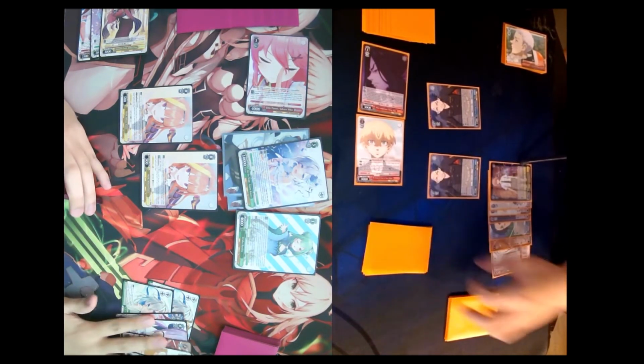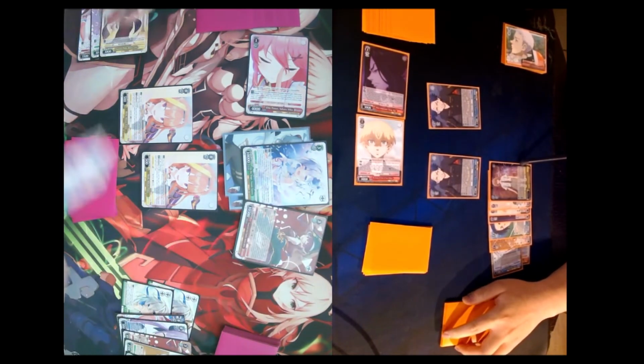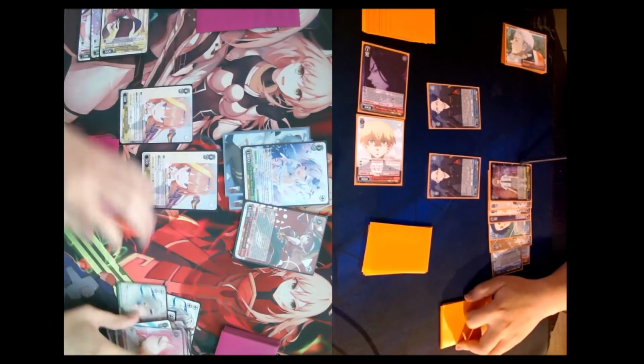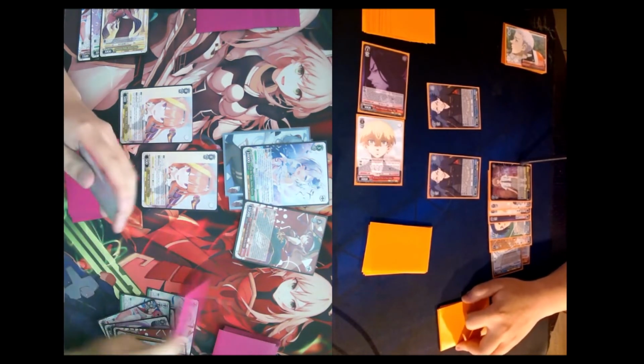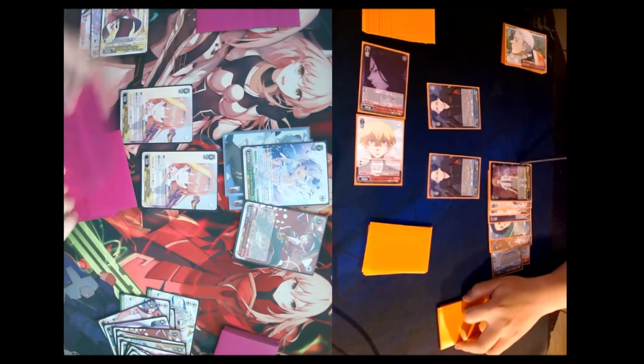Thinking about how to play out the turn. Alright. So pay 2 for the Marine. Marine on play, we're going to send the Miko, don't need it anymore, to top 3. Add 1, stock 1, ditch 1.